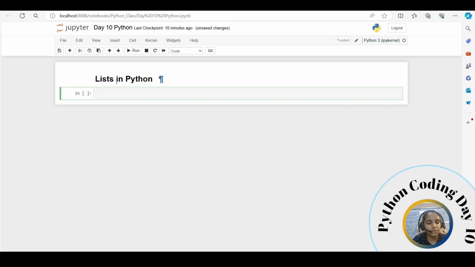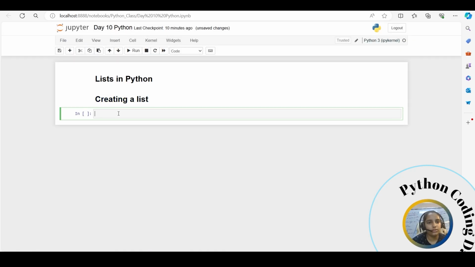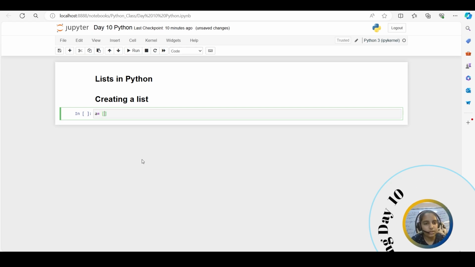So first of all, we will learn how to create a list. Creating a list. Now we will make a variable, and to represent the list we use square brackets and we will store some numbers in it.